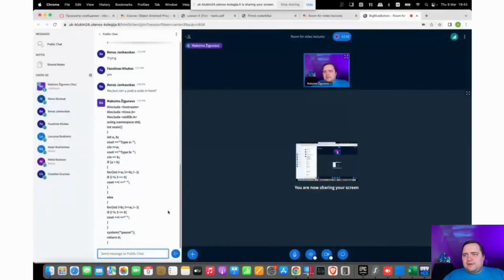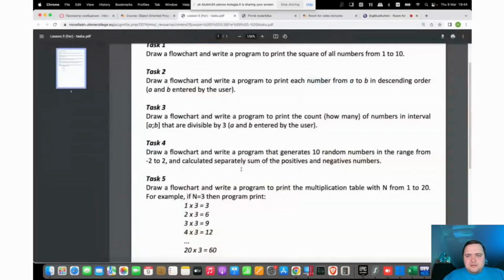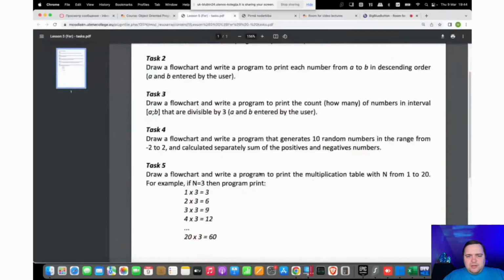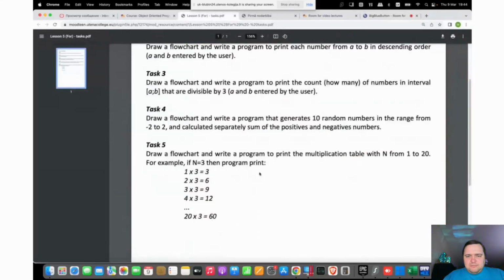Okay. So we have something around 15 minutes left. Let's take a look at another task. Well, which one to take? Oh, okay, let it be task number 5. You will need to make a kind of computational table where you have a number that varies from 1 till 20, and you multiply that by the value of 3.